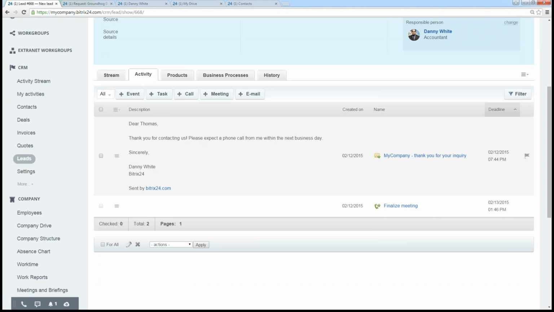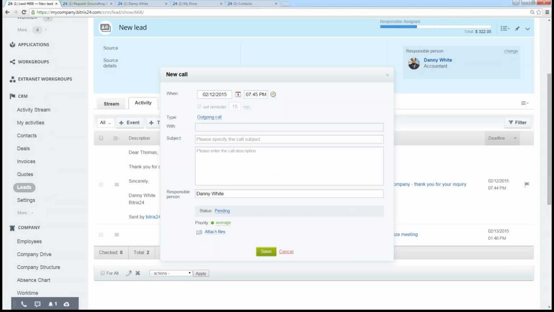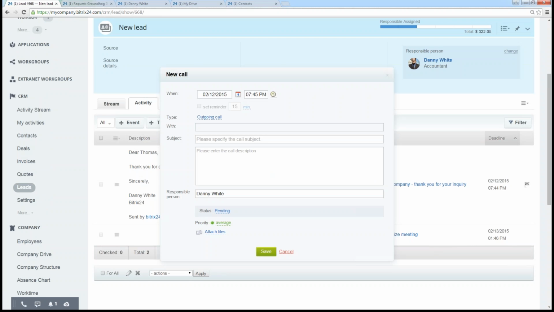All right, and so this is how it works for phone calls. With this phone call I can log the time. Right now it will pop up there. It is 7:45 where I am.